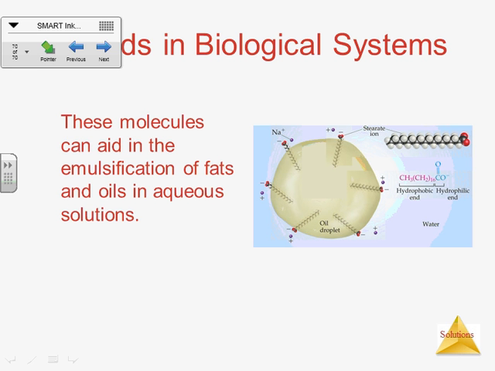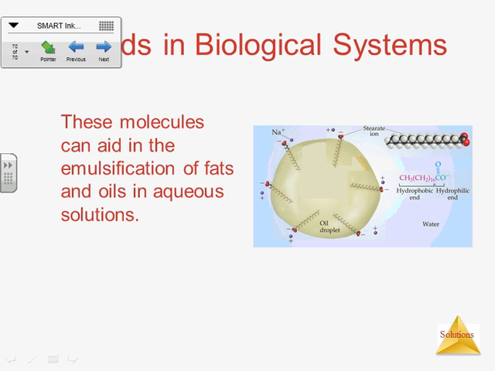So what happens is you've got this stearate ion. Now, they're showing it in terms of an oil droplet, but this can happen with fats as well. The stearate ion's non-polar end is attracted to the oil, and its polar end is attracted to the water, so it ends up being a go-between. They form a charge on the outside of the oil droplet that keeps one oil droplet from combining with another when in the water. So it keeps the droplets separate from one another so that they can be dispersed evenly throughout.